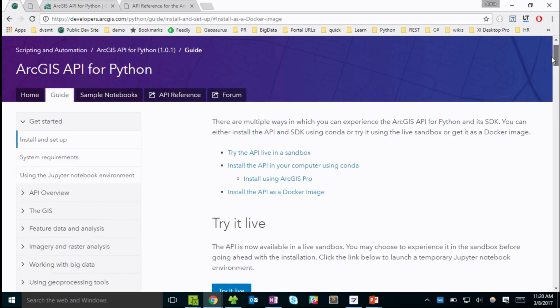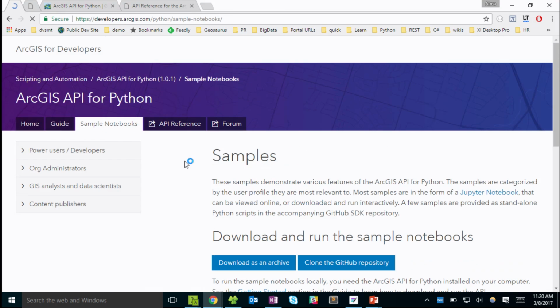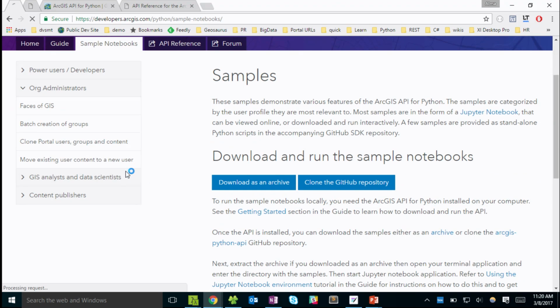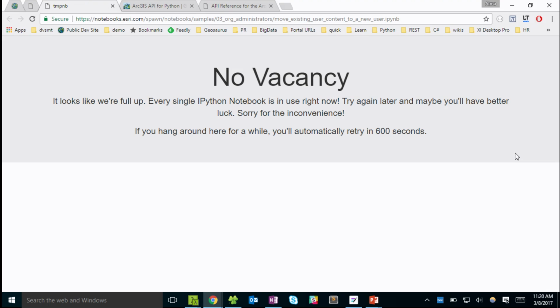And another sweet thing we also did is this, the Try It Live link. We put this Docker on a server, so every time you want to just temporarily take a look at some of these Python notebooks, you can go to this link and spin up a new container for that instance alone and make use of that notebook. Let me show you something before I keep rambling about this. For instance, this is a sample notebook. If you want to try it live or show it to someone, just click on the Try It Live, and then it spins up. Looks like some of you have already started using it. That's a good thing, yes.